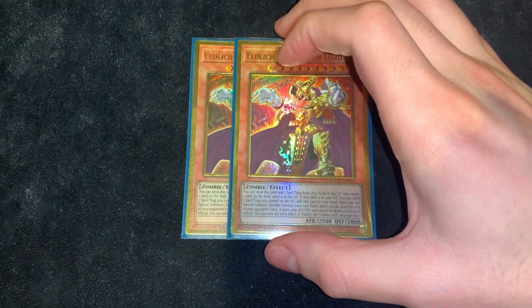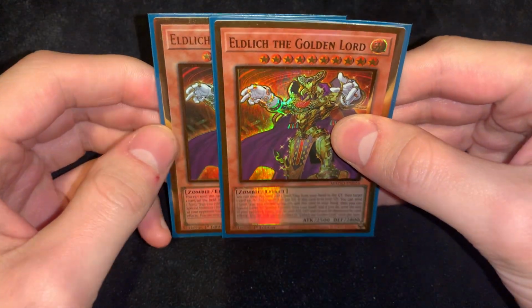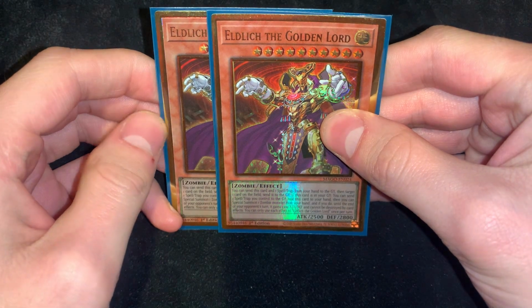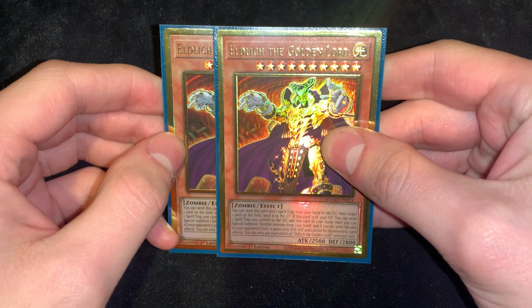That way you guys can see what I'm playing and basically my reasoning behind what I like with this deck. So we have two Golden Lord, and I apologize if there's a glare. It's just the way my camera picks up the gold rares, so I'm going to hold them like this. Two Golden Lord. I don't think you need three in this deck. Two is perfectly fine. Gets the job done and gets you to your Eldlich plays.